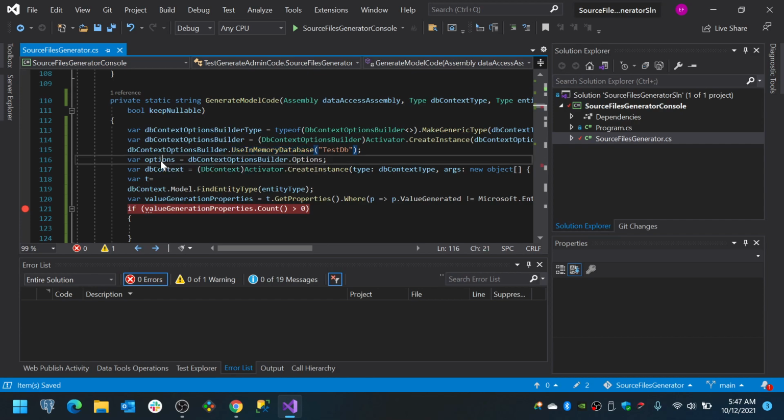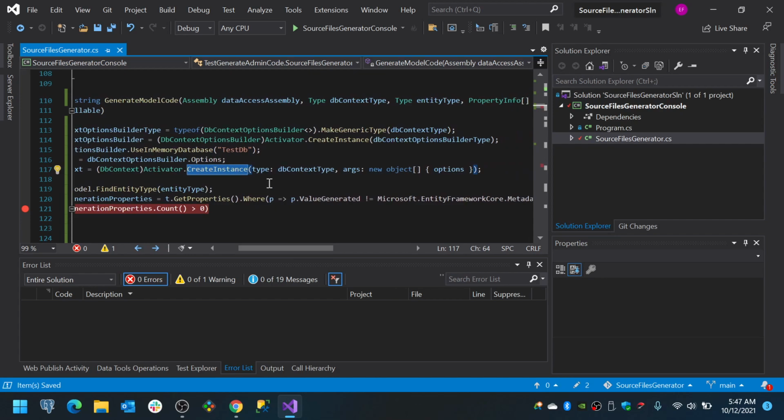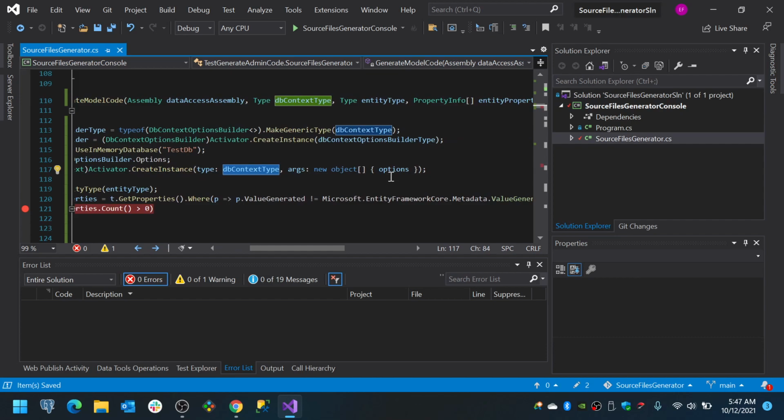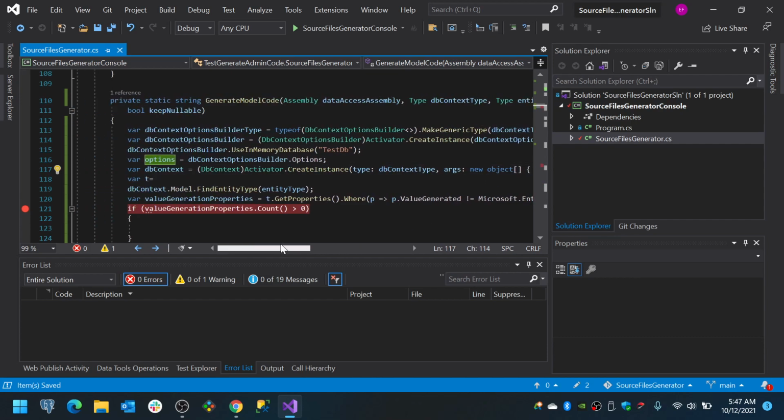Now we need to get the options, and now we can instantiate the DB context, right? So we create an instance, we set the type to be the DB context type, and the argument is going to be the actual options.